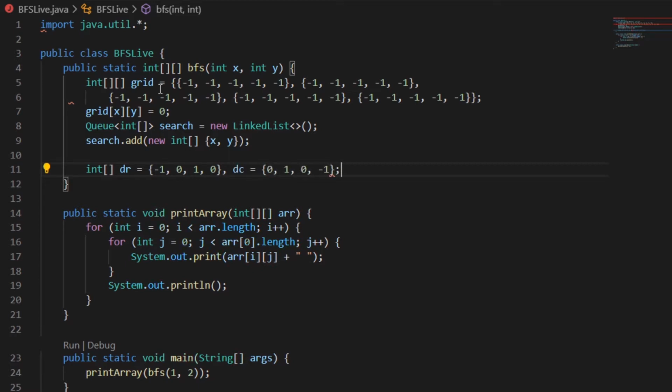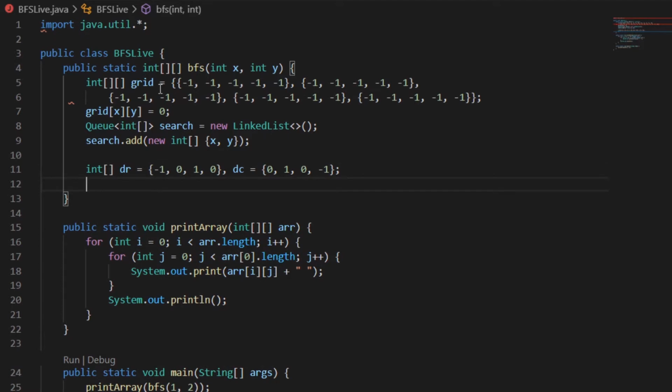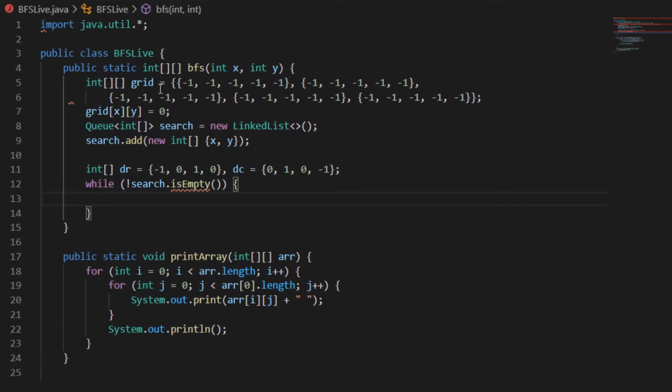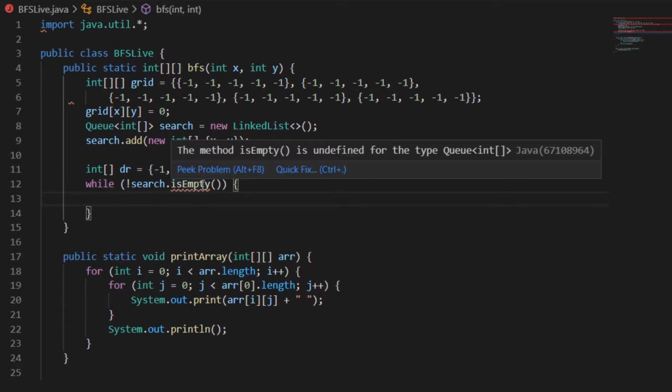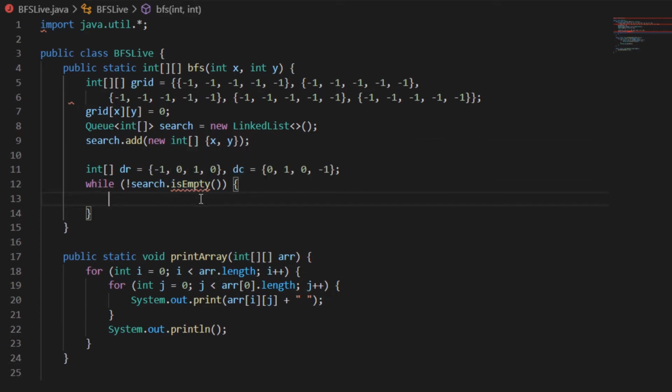Okay, cool. And then we will just run our breadth first search while our search queue is not empty. Right? And so first things first, VS Code is going to be dumb and tell us that the method isEmpty is undefined, but really it's a queue, of course it's defined.